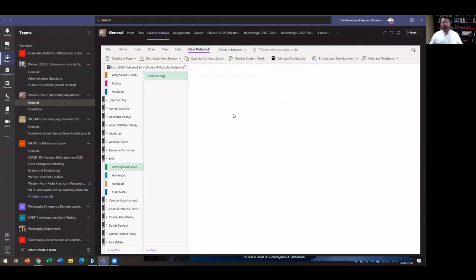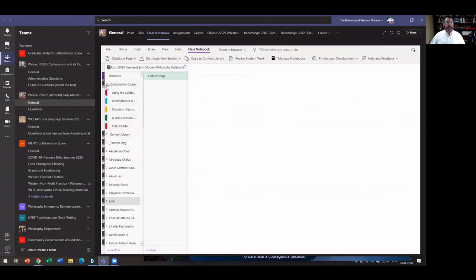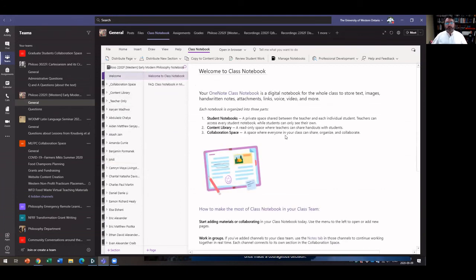If you have trouble with this, again, don't sweat it. Let us know. We'll keep working on it, and we're trying to find multiple venues for you guys to access the material. It'll take a few weeks for all of us to get through and figure all this stuff out. But that's the goal behind using this and learning these things. I think it's going to be worth the time to try to build up that capacity and take a look at how OneNote works and how Teams works. And I hope that it's effective and useful for you. So that's the class notebook.